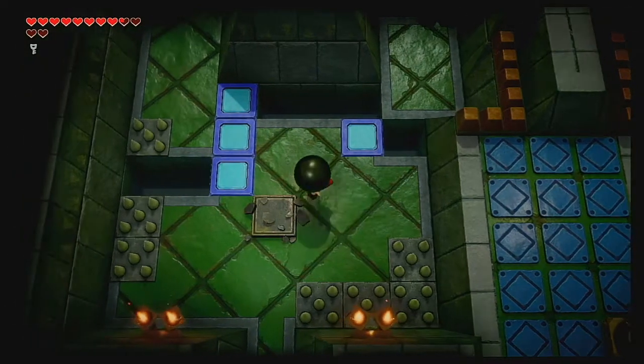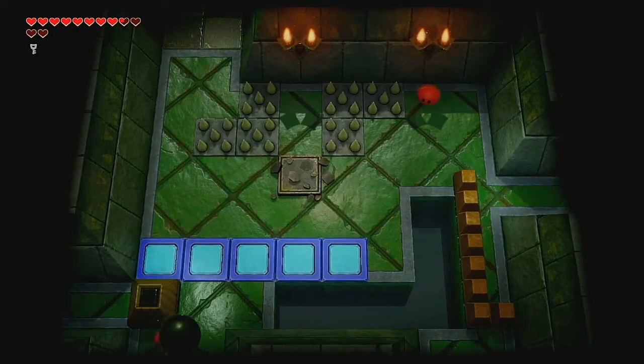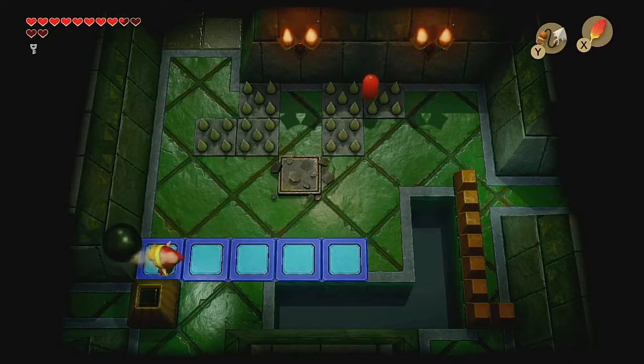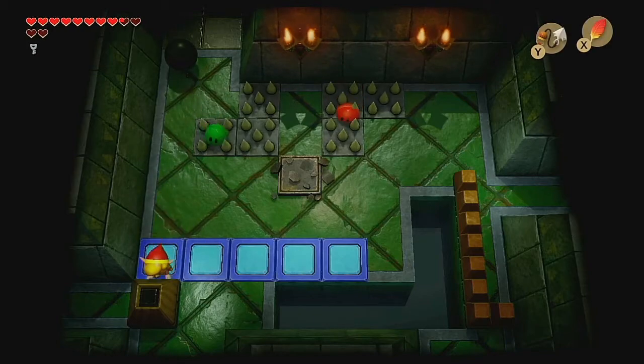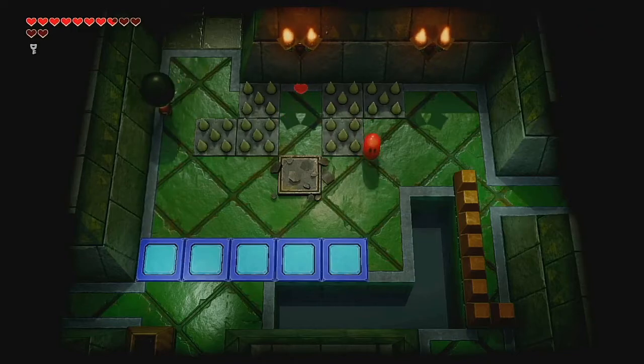Alright. There's what? Four pillars? I think so, and it just seems like there'd be four. Why does this block not move? Like, I need it to move. Thank you. Yep.